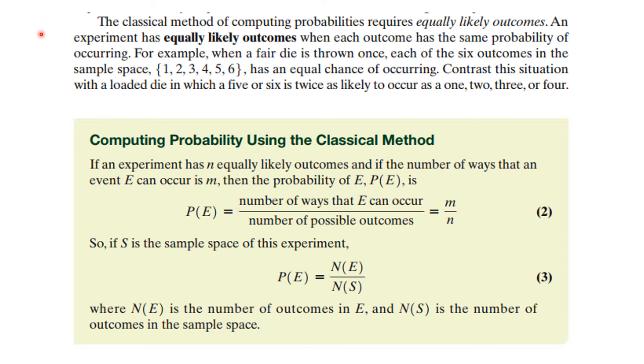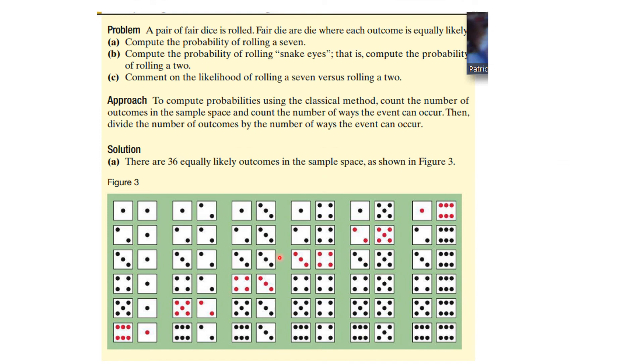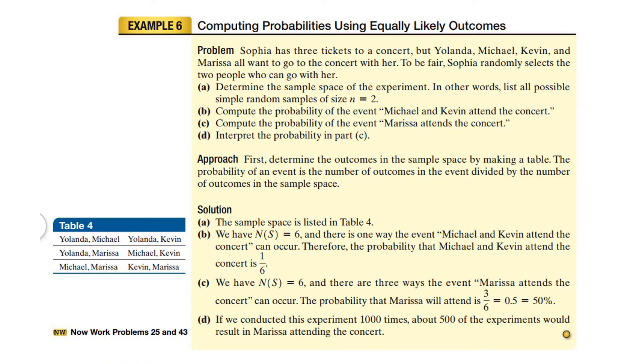And we did a classical method. That's where we did just the theoretical approach. And if we're assuming that we have equally likely outcomes, then the probability of E is the number of ways that E can occur divided by the number of possible ways. That's M over N. And this is the same way, only using different notation. And in fact, here they do the same example. There things are prettier, but you can see that the red, shown in the red, are the number of ways to get seven. There are six ways. So six out of 36 is one out of six.